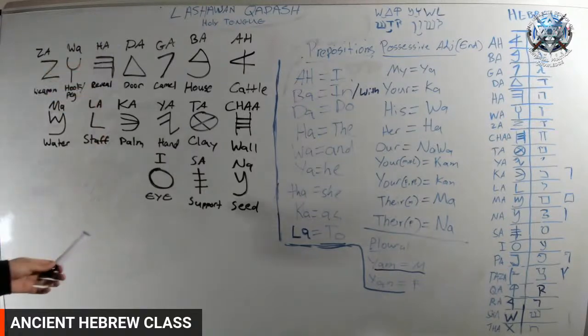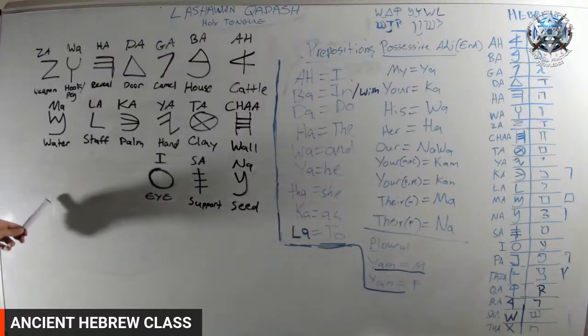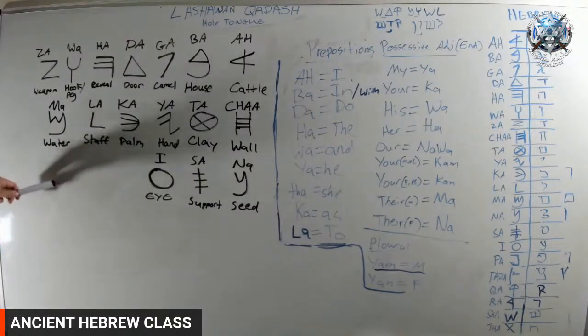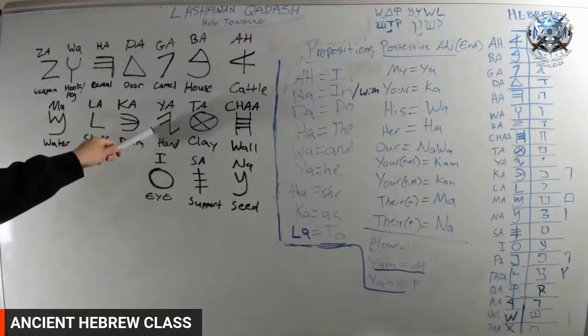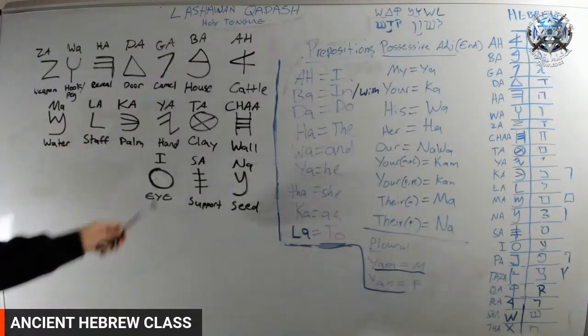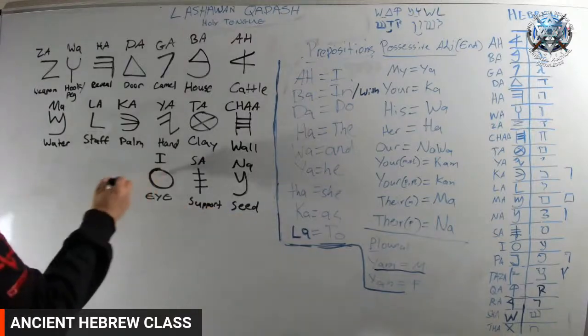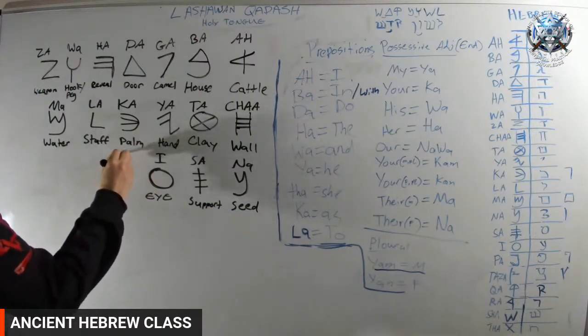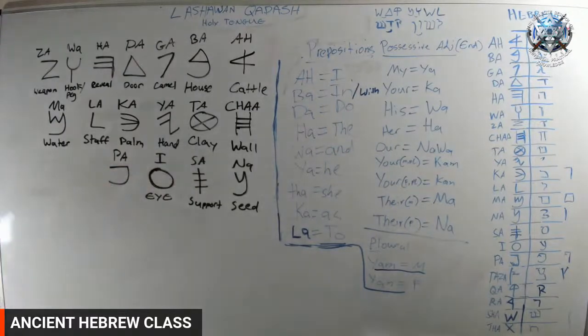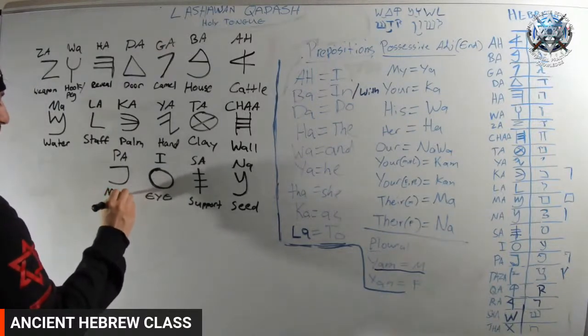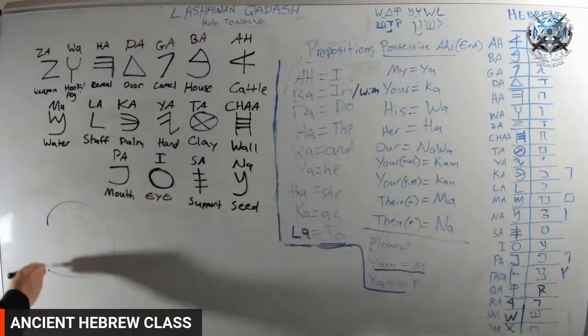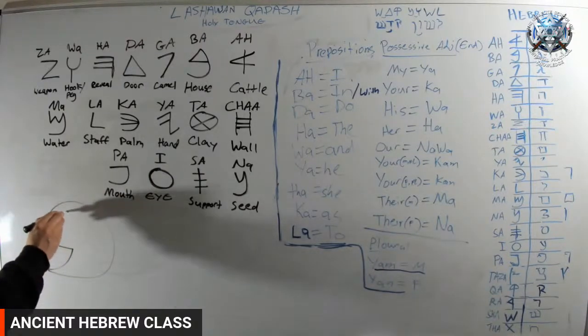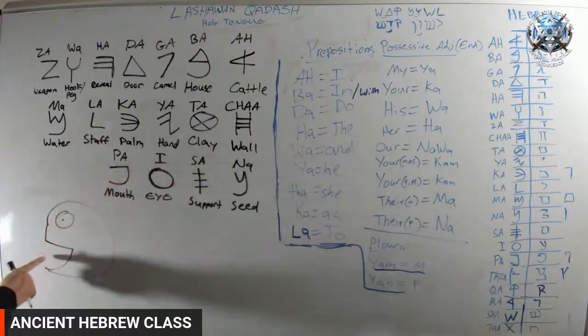If you were drawing somebody, you would use some of these things like support. It's like their legs, right? The staff would be like their torso, their arms and hands and palms, right? Their eyes. And then, of course, right after eye, if we're talking about anatomy, Pa. Now this means what? Take a guess at what Pa means. Think Pac-Man. Your mouth. Mouth. Right? Because if you were drawing somebody's face, you have the eye, you have the mouth.